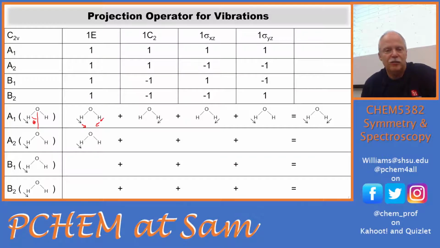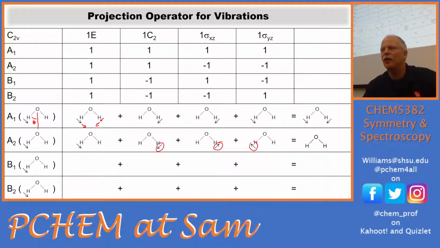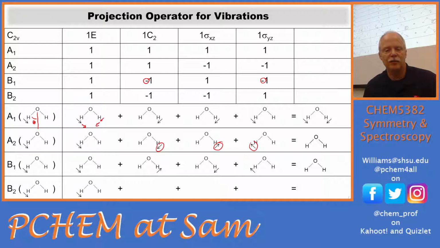Okay. So this one is the first column. C2 moves it over. But because we have a -1 on those two, they change direction. And so this down arrow cancels with this one. And this down arrow cancels with this one. And so we end up with no vibration for the A2 row. The B1 row, it just changes the different columns. See, the -1s are in different places here. Now the -1 is under C2 and under this, and it still results in no change in the molecule. And this one, the middle two are -1s. And so this one doesn't cancel.